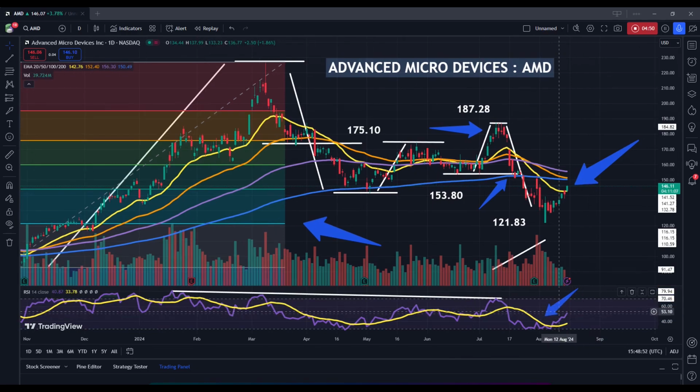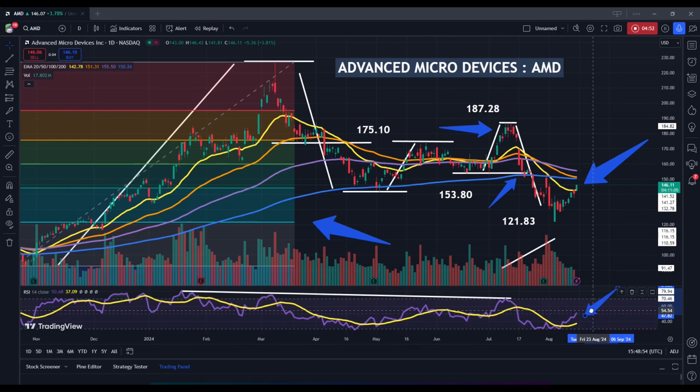And then in addition to that, we can see that the relative strength index itself has moved above and broken above its own exponential moving average. So these are bullish signals, and we do have a lot of room here to extend to the top side before the stock would be considered to be overbought. Ultimately, this really wouldn't take much to rise back above the entire exponential moving average cluster. Roughly, this area comes in at 155.50.